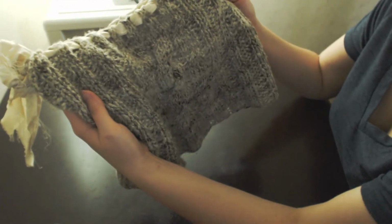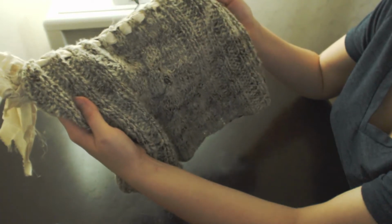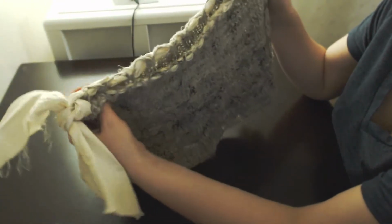Hey everyone, this is Jennifer Beamer, owner-operator of Exploit Dyed Art by Science, and today we are going to be finishing up the Yuna Shrug by adding this cute little silk ribbon at the top.